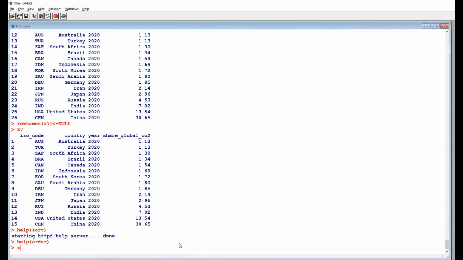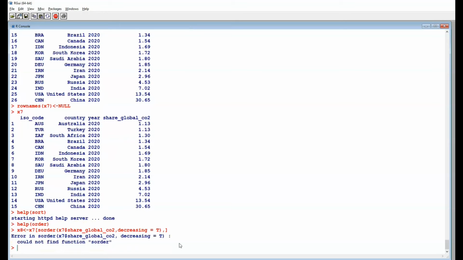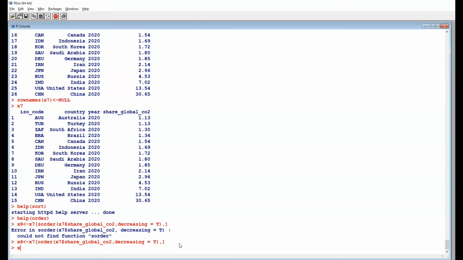Finally x8 equals x7 order x7, and we are going to use share. Descending is decreasing equals TRUE. So this is order. So this is x8.